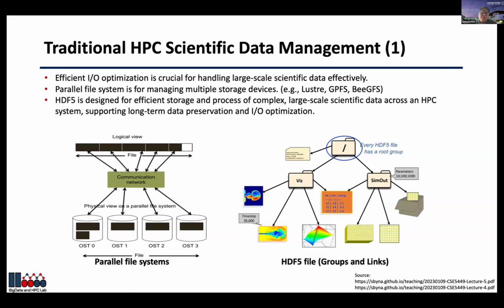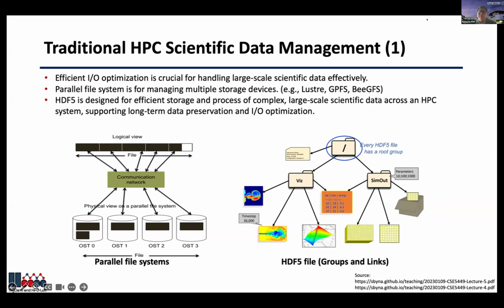So in order to cater to this kind of need, what HPC does is employ a parallel file system, which essentially says that rather than having single storage devices, or a few RAID-type storage devices within a single computer, let's have hundreds of storage servers or thousands of SSDs to cater to those needs. And you've probably heard of Lustre, the distributed file system used from Cori and now Perlmutter.